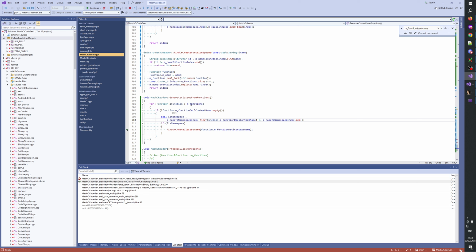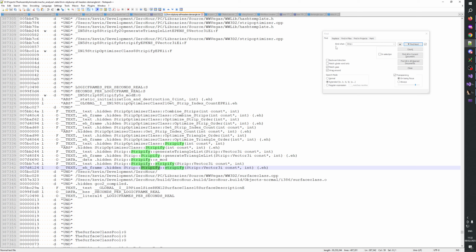Buffer, function, buffer. So it's a constructor, buffer. Buffer. Let's search for BW render class buffer.